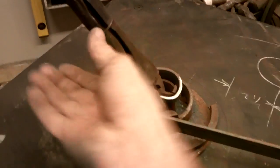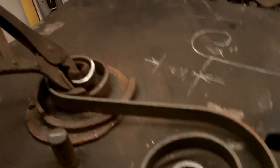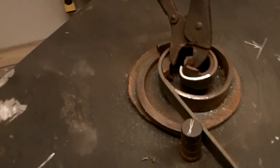There she goes. Reverse it, back it up, pop the vice grip, let it drop to the second step, bring it forward again. And I don't want to go too far because I'm just trying to make a scroll that's about 16 inches long.